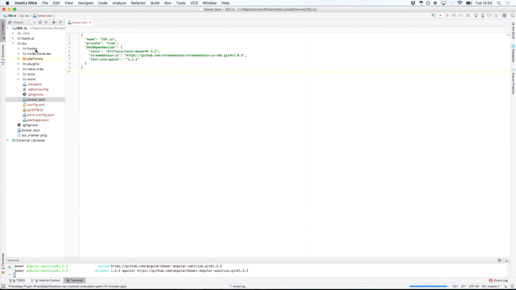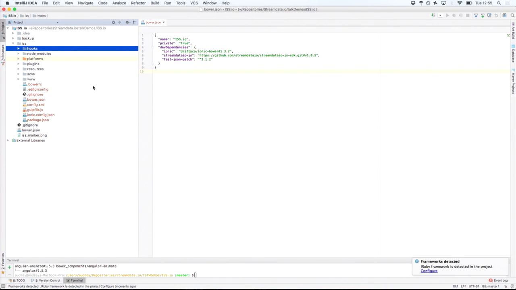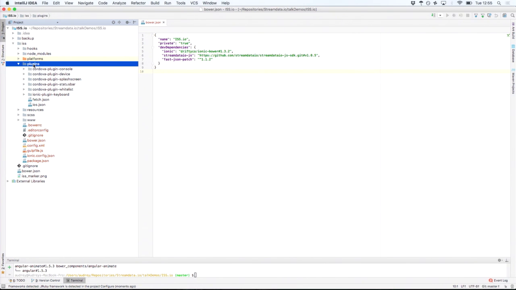And so our application looks like this. If you are familiar, it's really readable. You've got a hooks folder, which is common to all Cordova applications. It's where you put all your pre and post compilation tasks. You've got a plugins folder where all your plugins will be installed. Here, for example, it comes with a few plugins from Ionic, like console or splash screen. Splash screen is the screen that you see when the application is loading. You can easily customize yours. It's very nice. Then resources, where you put all your icons and image assets.